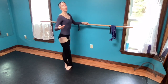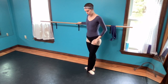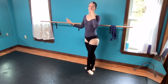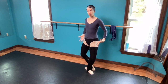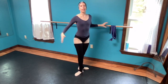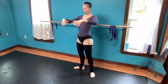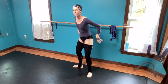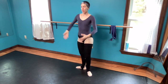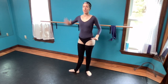Grand battements — I'm sure you can guess — we're kicking those high legs for when we do big grand battements across the floor. It's training you to get that momentum, that energy, that lift by pushing from the floor. The floor is always your springboard. Everything we do at the barre with the heels down first is teaching you to go through the floor. The plié, the tendu, the grand battements, the sweeping — it is all training you to push against the floor. Your jumps don't initiate from up here; it's not a hip thrust. Your jumps all come from down here, from the resistance of pushing against the floor until it can't go anymore — and then it goes up.